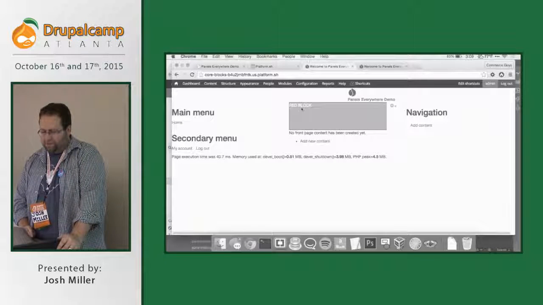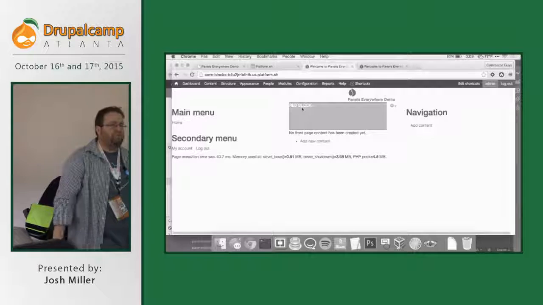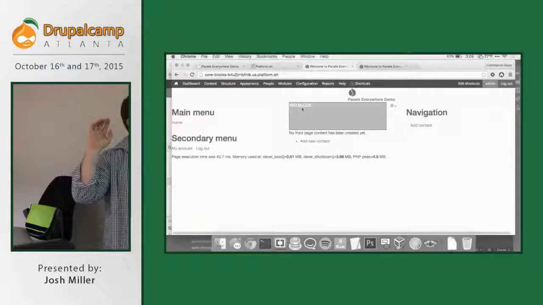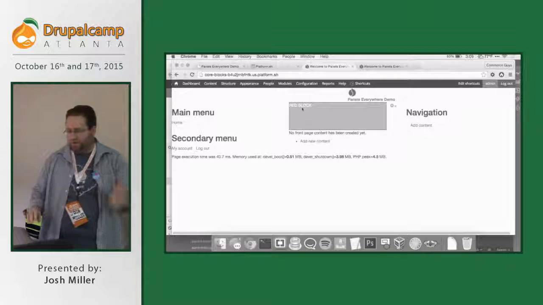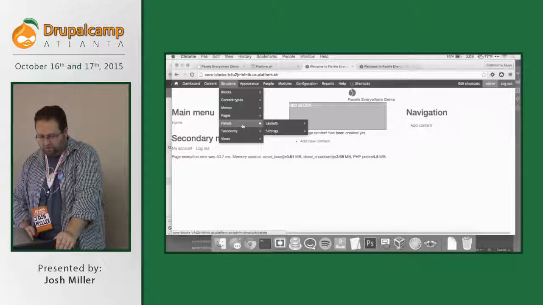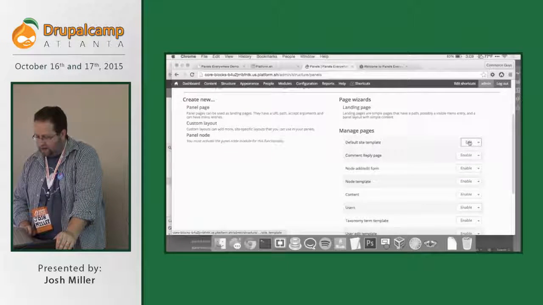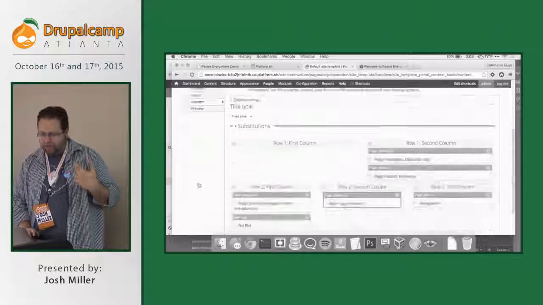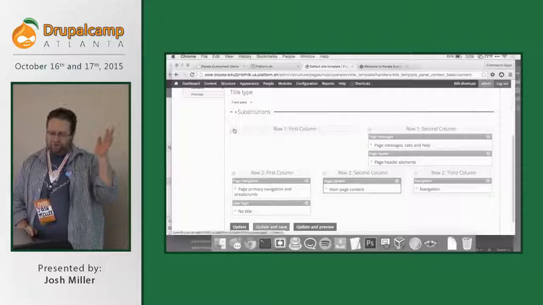But this red block, this is something panels can do that core system blocks can't do. And it's duplicating blocks. There's lots of use cases for this, but I really want to drive it home what you can do. So if you click on panels and you click on edit, we're going to add the same block into the system. And when you go to add content, you can just select a region.